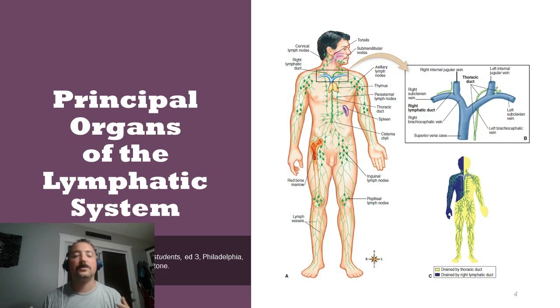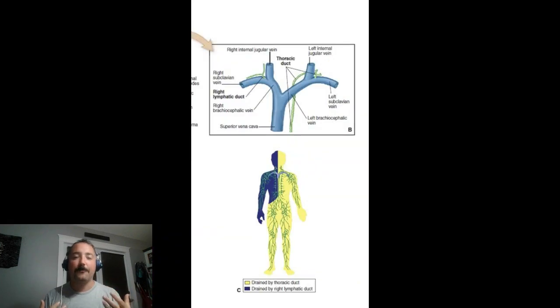All of these nodes are linked together, flowing upwards towards the thoracic ducts, which drain into our left and our right subclavian vein, and then from there it goes back into central circulation. The left thoracic duct takes most of the fluid from your left side and all your lower extremities, whereas the right side only focuses on your right arm and your right torso.